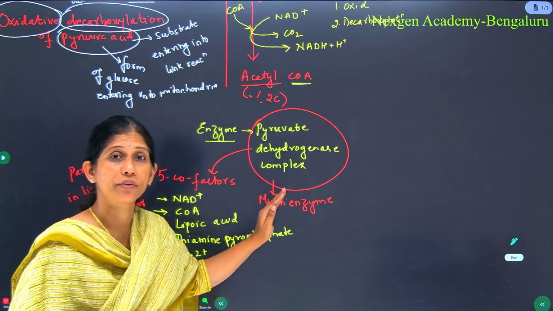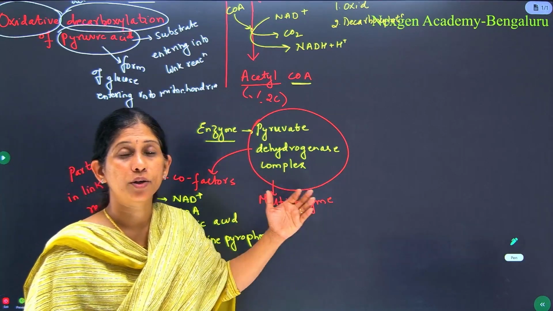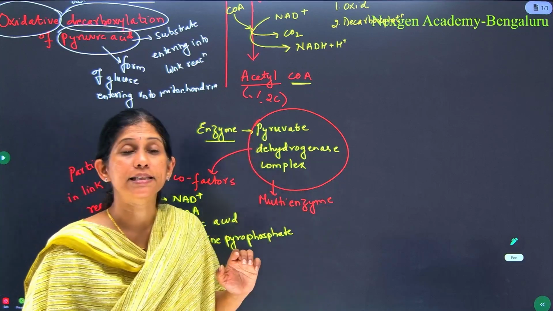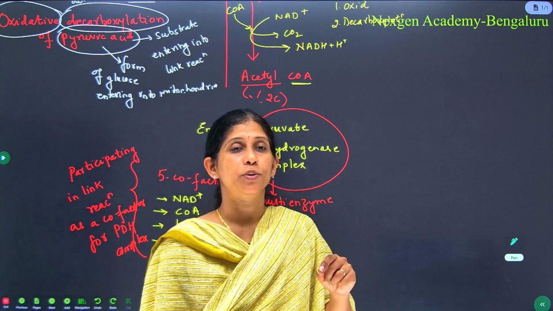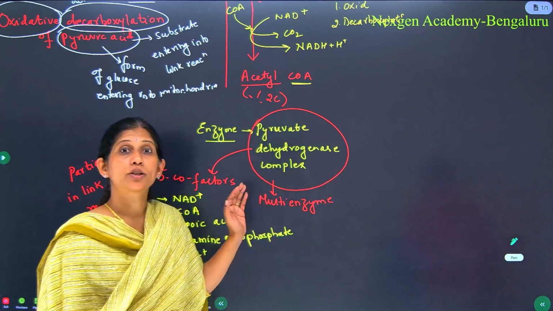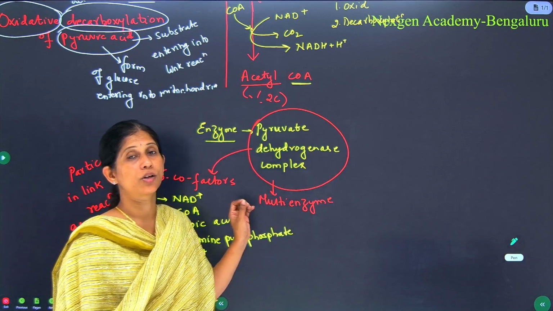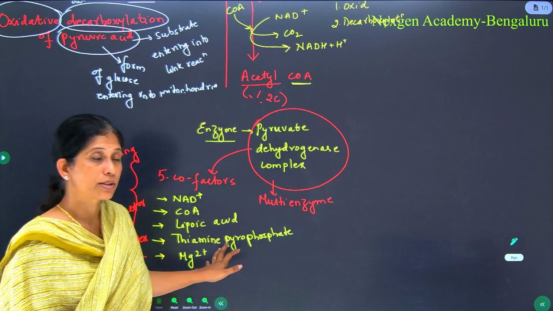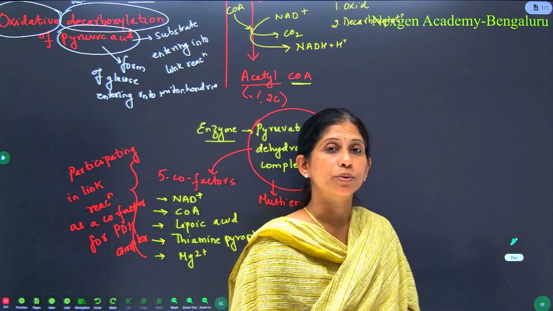This happens in every aerobically respiring organism, whether they have mitochondria or not. In organisms which have mitochondria, this process happens inside the mitochondria, and in cases where mitochondria is absent, this process happens in the cytoplasm. So what is the ultimate product that is made from glucose after link reaction? It is your acetyl coenzyme A, right? I believe everyone understood till here. So this is all about our first step after the process of glycolysis.